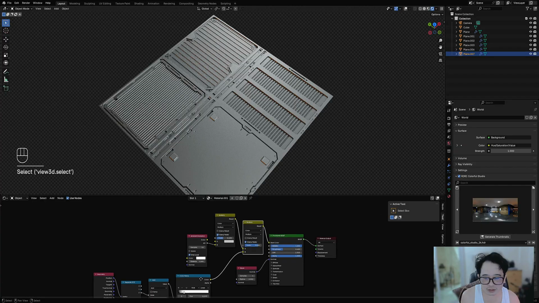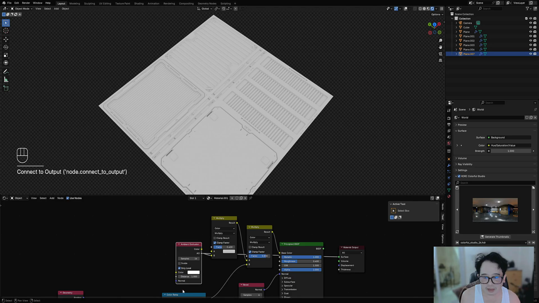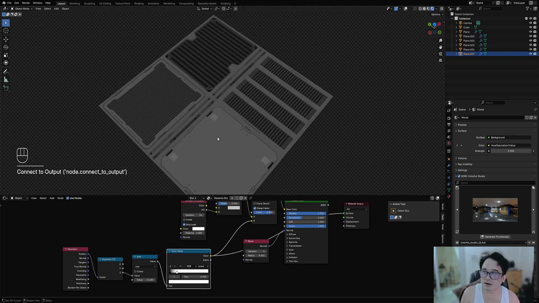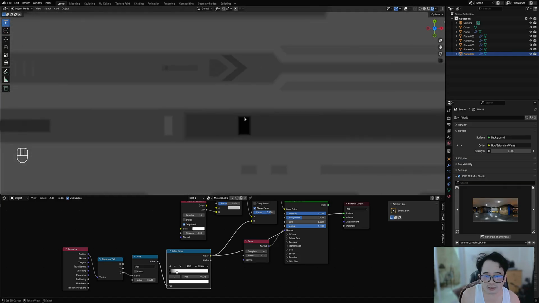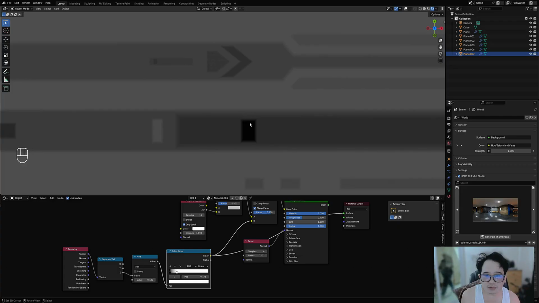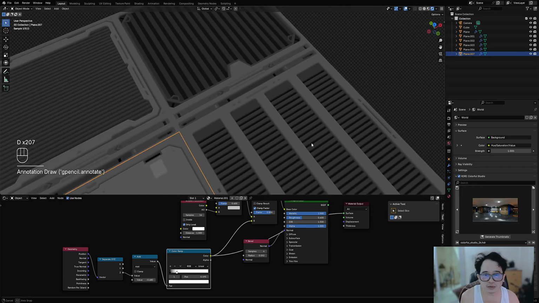So this is what it looks like. This is the AO and this is our displacement, or simulated displacement. From here, this is probably the darkest, so zero displacement, and then from this point here, as it goes up and the pixel gets brighter, you will have your displaced geometry, which is this. And then in this area, it goes down again to create that cavity. So that's how displacement works.